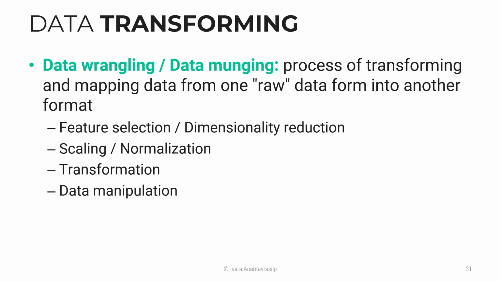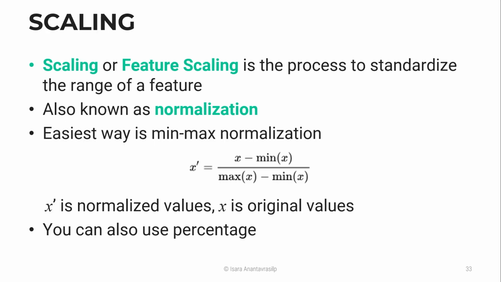Next one is data transformation. Data transformation is a process of changing the representation or domain of data to make them easier to compare. Data transformations involve the application of mathematical or statistical operations to modify the structure or value of the data. This is done to address issues such as nonlinearity or skewed distribution, and to satisfy assumptions of the statistical model that you want to use. The last one is data manipulation. Data manipulation refers to the process of altering, reorganizing, or transforming data to extract meaningful insights or to answer specific research questions.